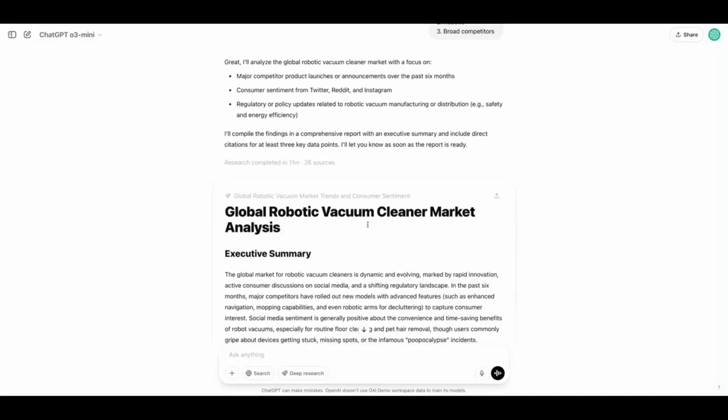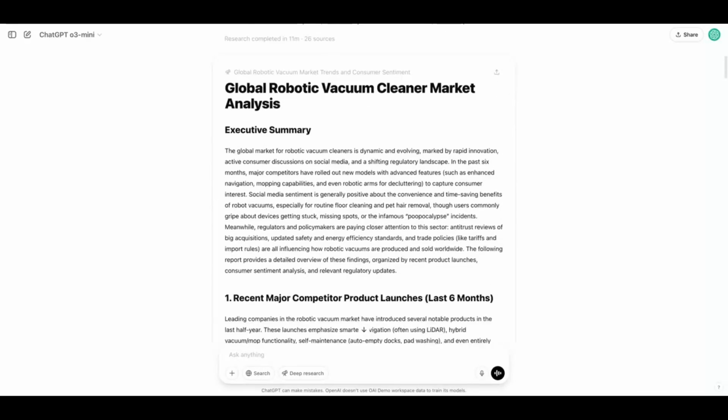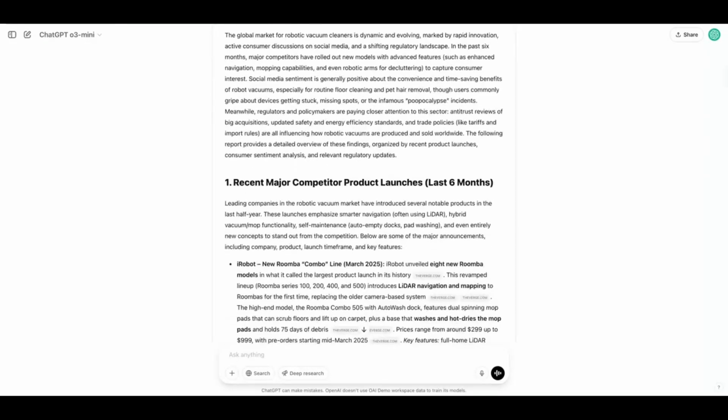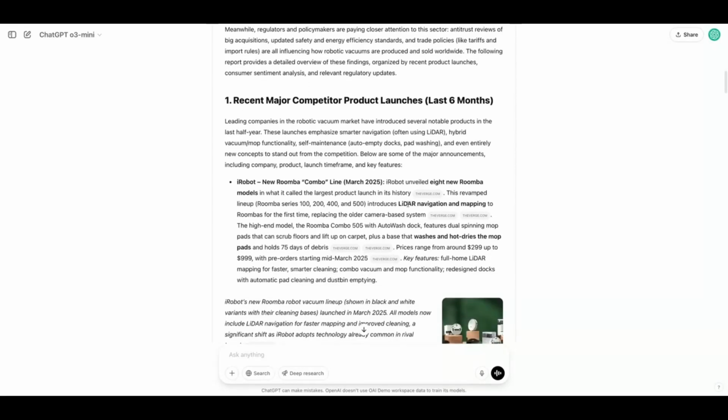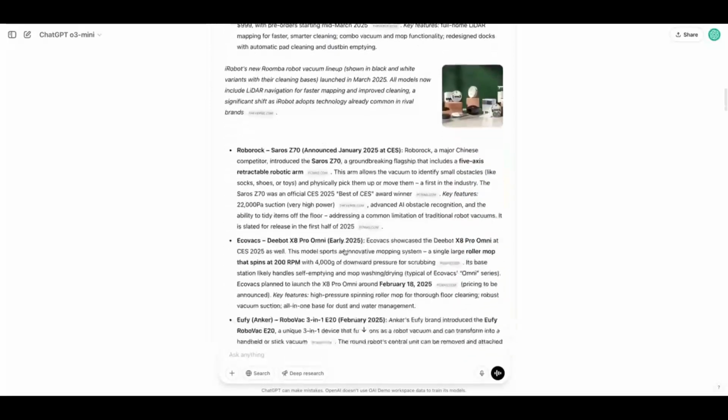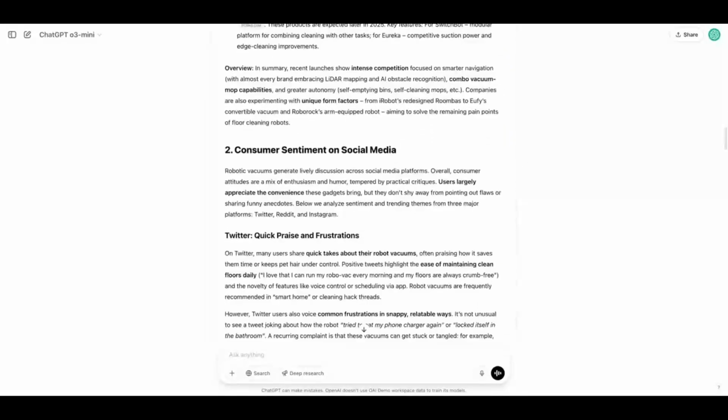Let's go ahead and take a look at the report. As mentioned in our prompt, we had a handful of goals. Goal number 1 was for an executive summary. As you can see, deep research started with this executive summary, highlighting what's to follow throughout the report. Another goal was to understand major competitive product launches over the last 6 months. As we walk through this report, we can actually see the citations are listed next to each component. And if we wanted to get more thorough information, we could click on the citation, which would take us directly to the source.